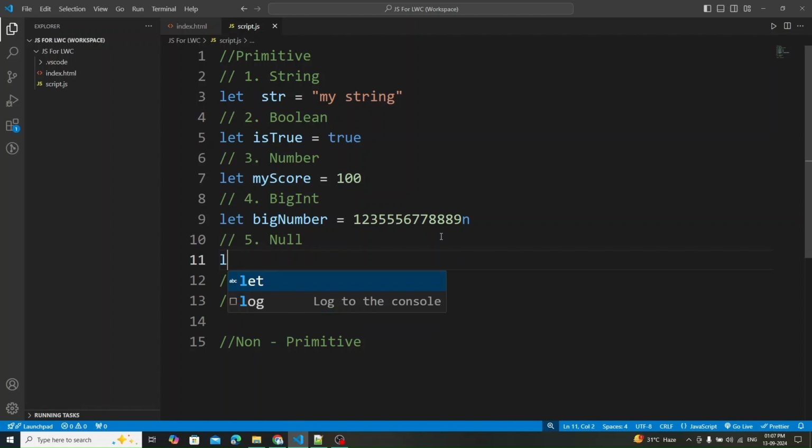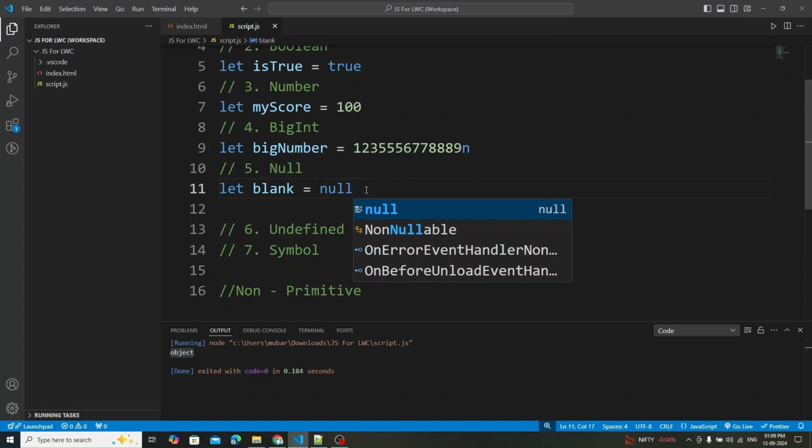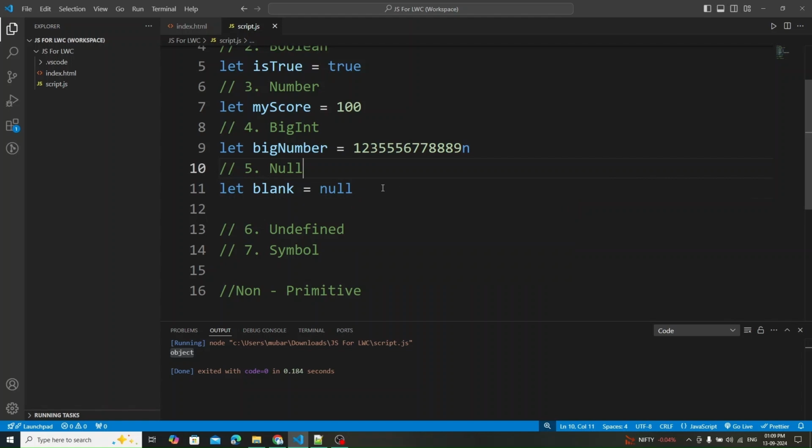Similarly, the other data types are null and undefined. Now, one interesting thing with blank: we use null for the variables where we specifically have to make the value as null. That means there is no value assigned to this. However, the data type is a bit different for this, and it is object. I'll show you.